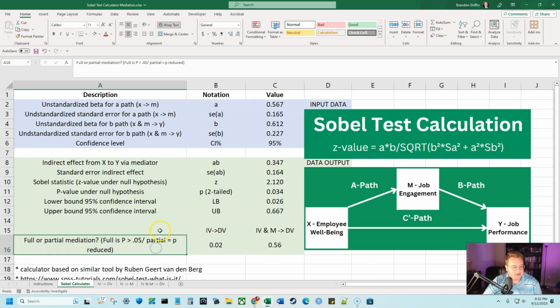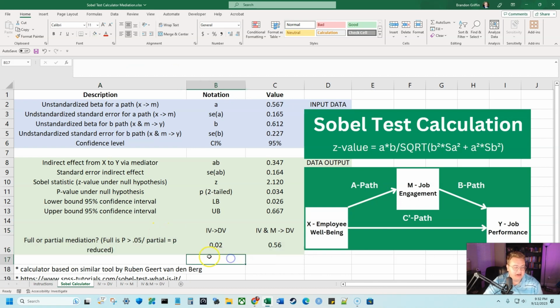So I added this little bottom section to make it clear that we can assess full or partial mediation in this calculator. So when running a simple regression of the independent variable to the dependent variable, we look at the p-value, and here it's a p-value of 0.02.